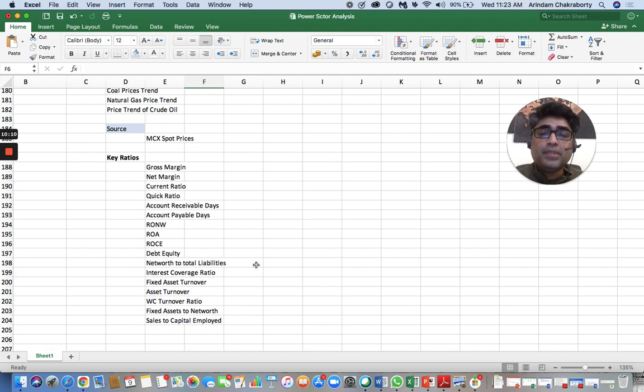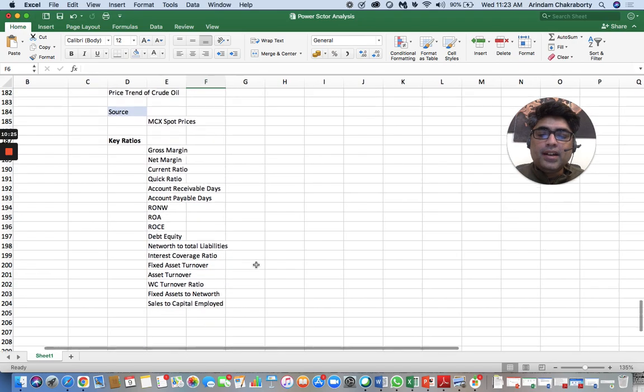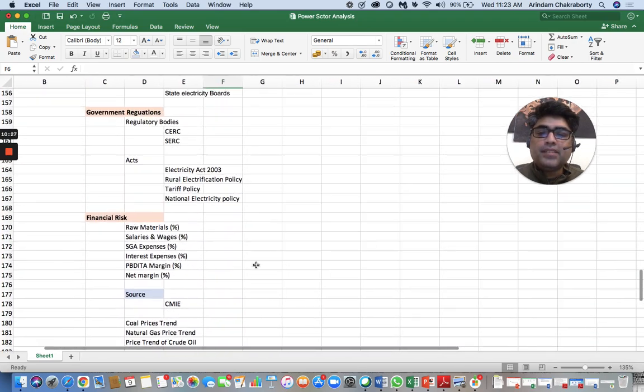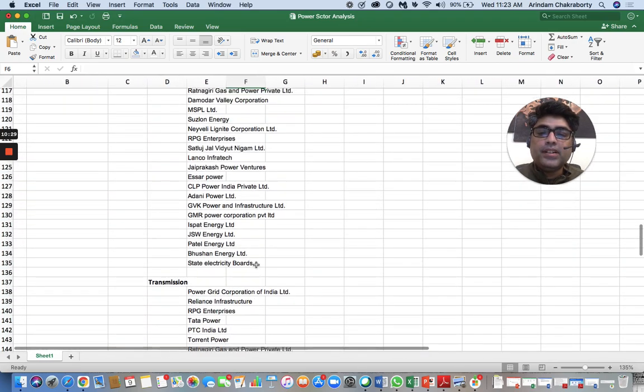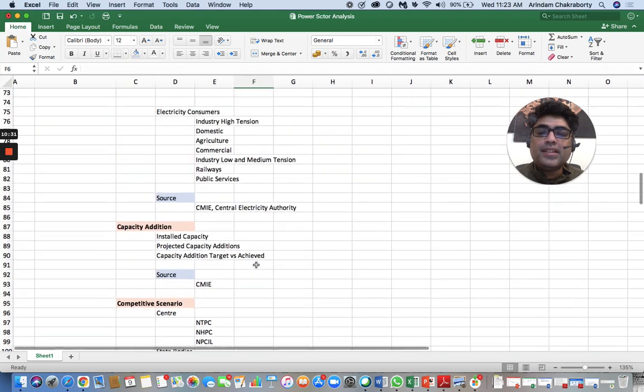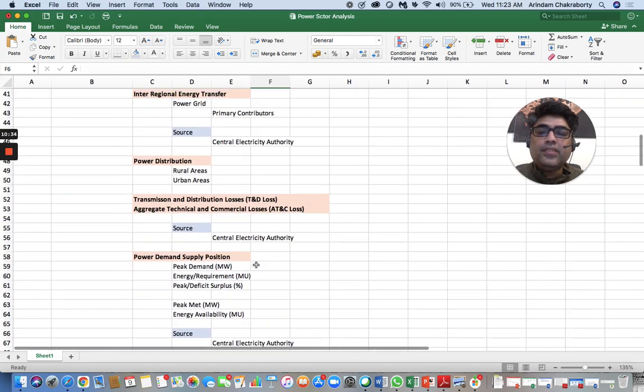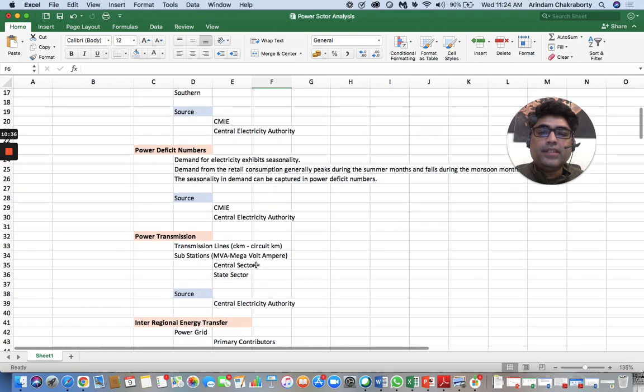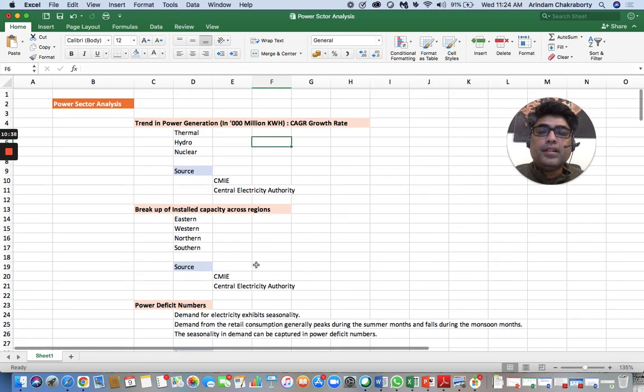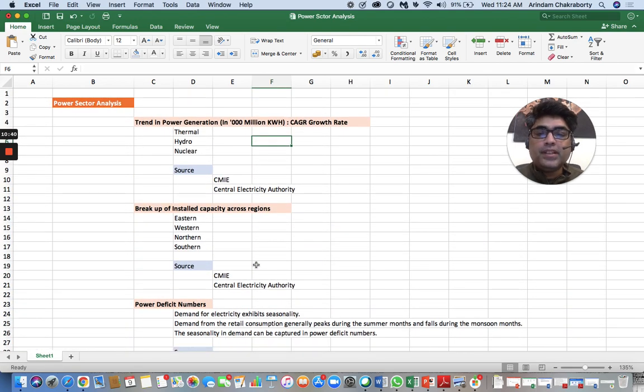We need to understand this because only once we are able to analyze this set of aspects from the context of the industry as a whole, can we really understand how a specific company is doing vis-a-vis the industry standards, right? So I think if you are covering this set of elements in the context of the power industry, this is really going to give great insights for the reader, for the objective for which you would be doing this analysis.